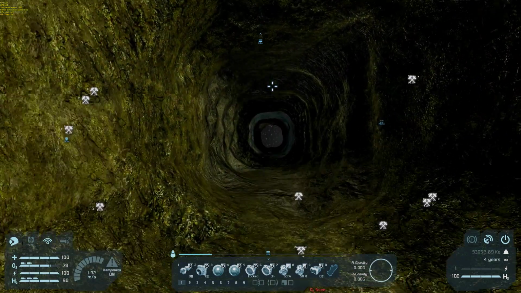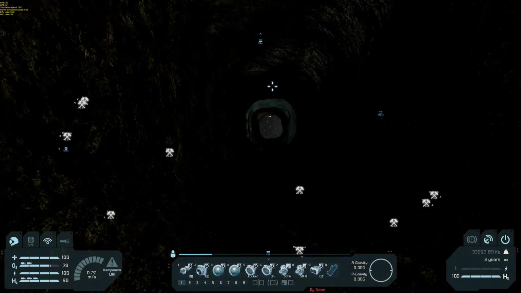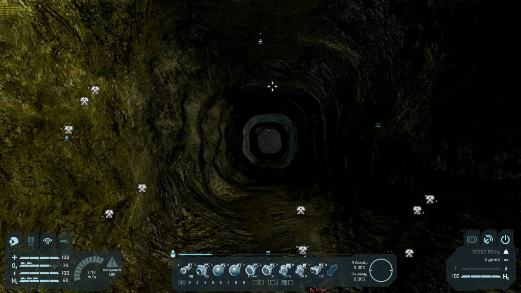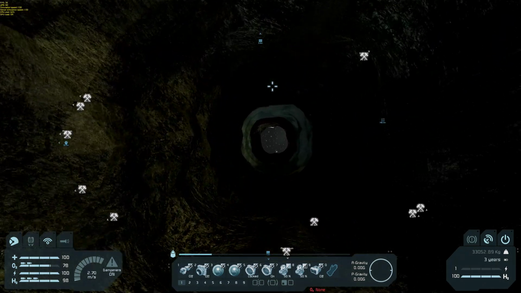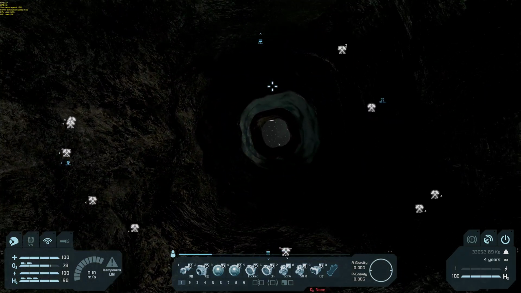I'm going backwards, so I have to reverse. When I'm trying to control, I have to reverse everything, which is kind of weird.